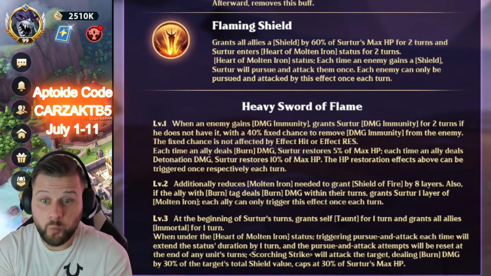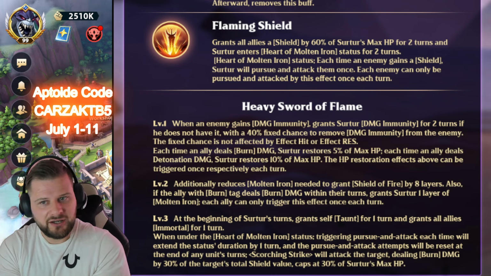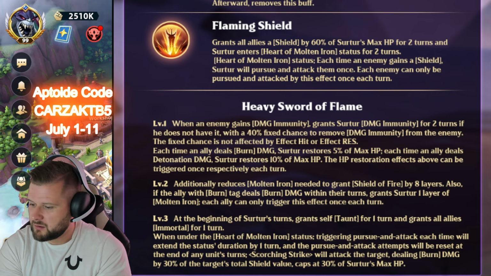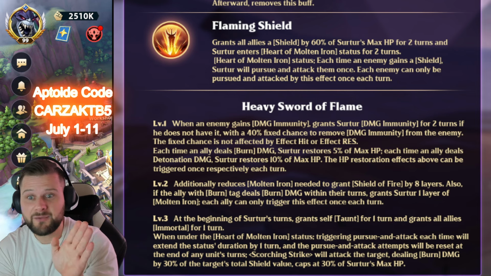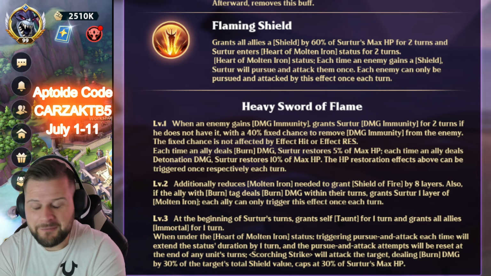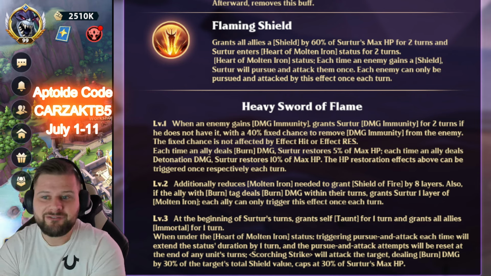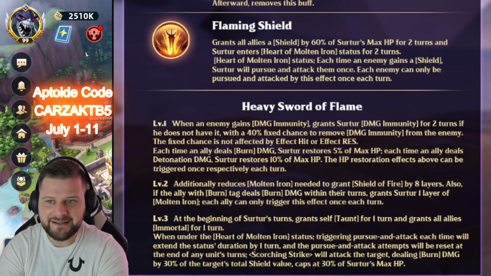Heavy Sword of Flame. So, level 1. When an enemy gains damage immunity, grant Surtur damage immunity for 2 turns. Wait, what? That's nutty. If he does not have it, okay? But if an enemy grants himself damage immunity, he's going to get damage immunity. Like, what the... With a 40% fixed chance to remove damage immunity from the enemy, the fixed chance is not affected by effect hit or effect resistance. Each time an ally deals burn damage, Surtur restores 5% of max health.